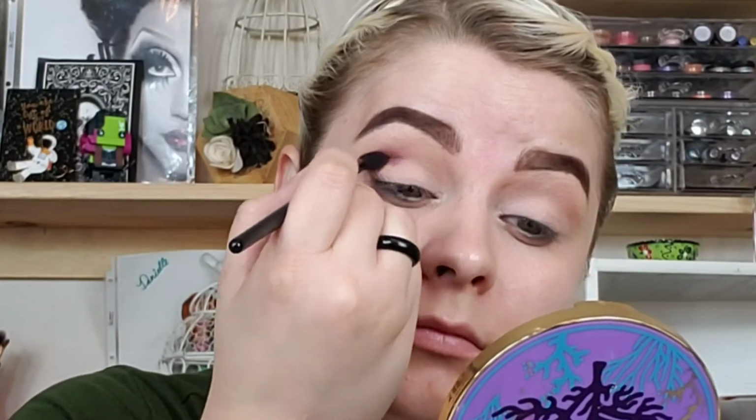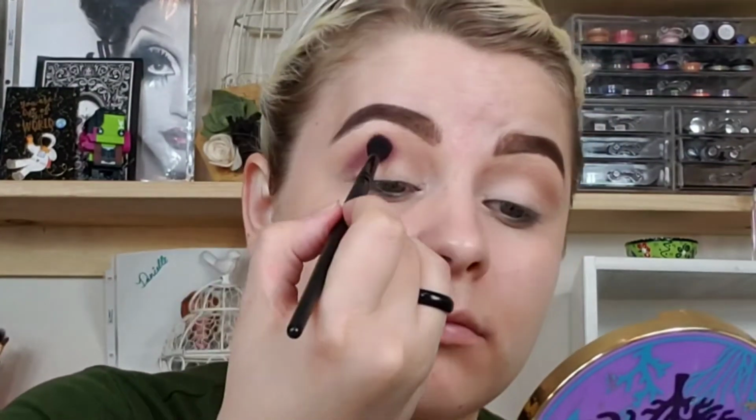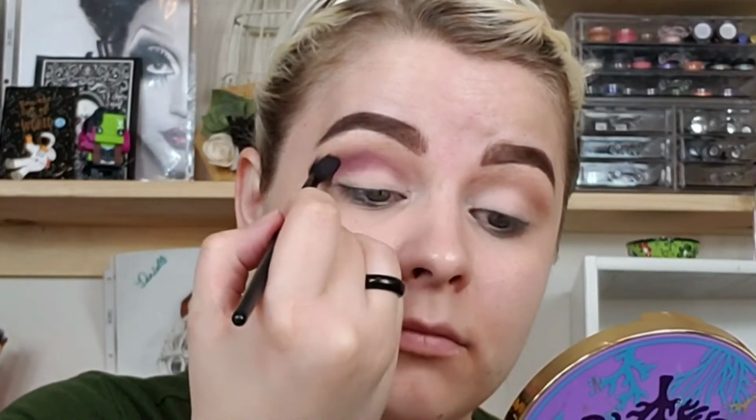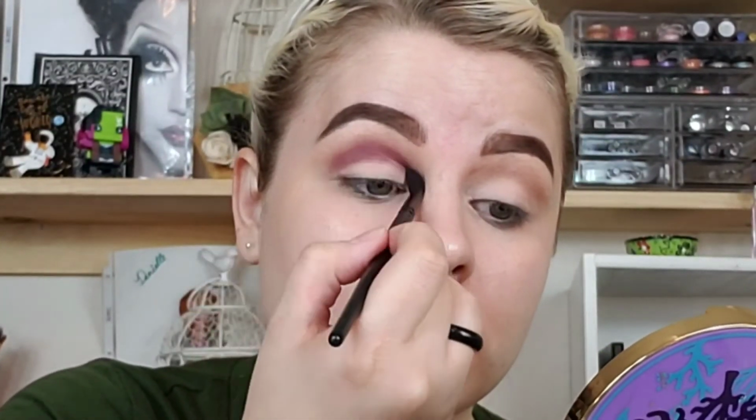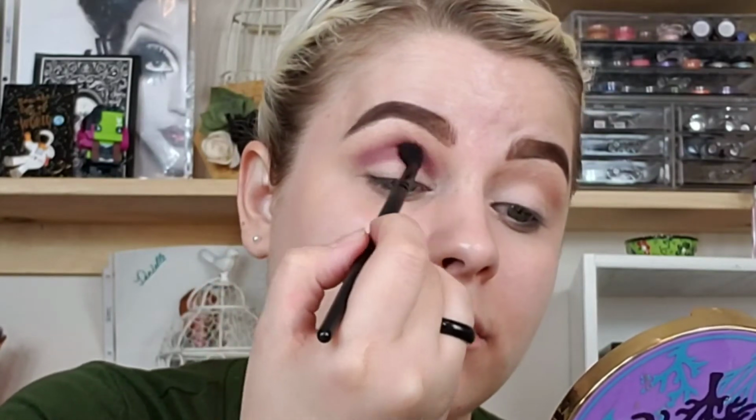Then I go in with the shade Raisin in the palette, and this is where I'm using a small e.l.f. crease brush. I actually really like these little e.l.f. brushes. They're one of my favorite brushes to use right now. I like that they're affordable for one, and another, they just help me get the color exactly where I want it. So I'm just blending that into my crease and just above my crease, meeting Flint and the Raisin shade together to make sure that everything is very well blended.